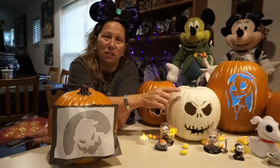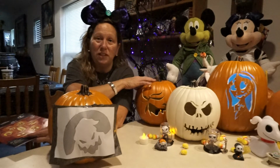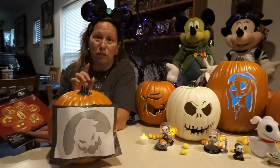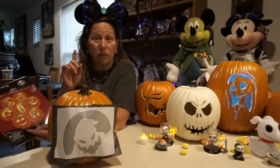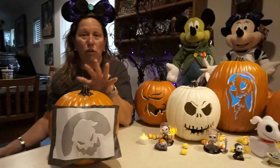Even the Jack Skellington wasn't too hard. That was pretty easy. And so was Zero. That was pretty easy too, I thought. And I'm going to show you how to make it easy for yourself to do this. And you can also paint them the way I'm going to show you. Okay, so first you get your stencil. You get your craft pumpkin.